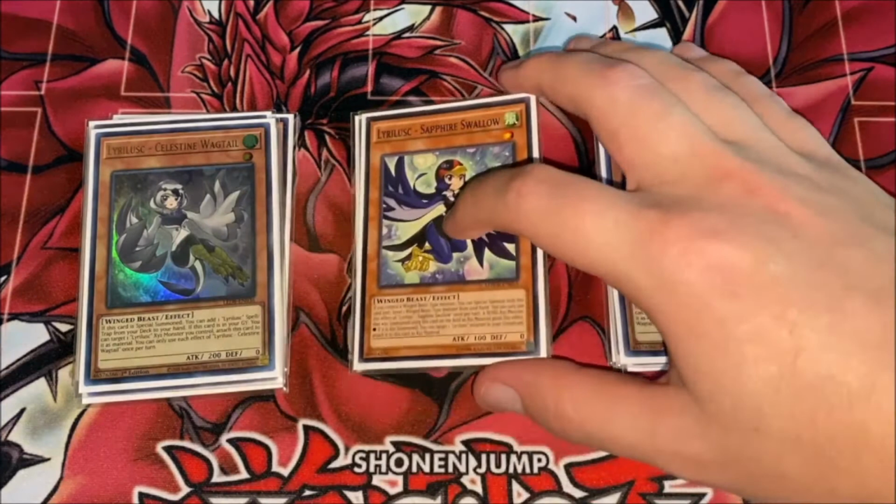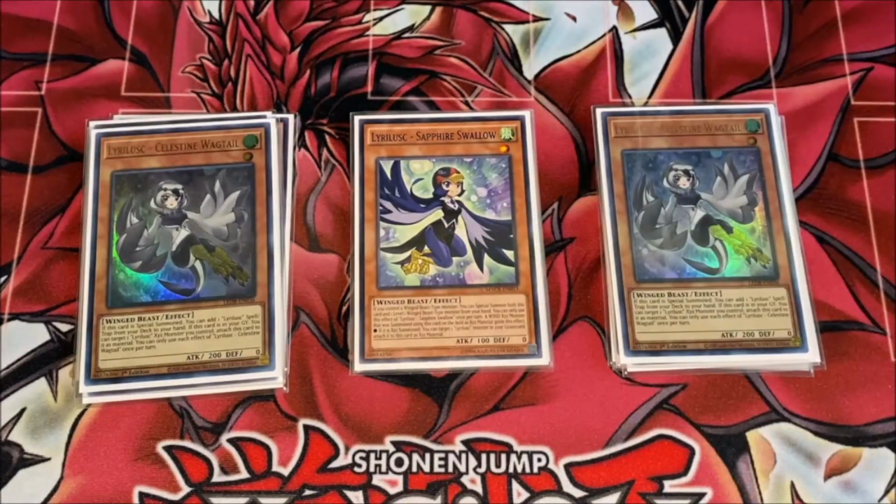And then of course we have the 1 Sapphire Swallow. Overall though, I think the Lyrilusc lineup is pretty standard so far, nothing too crazy. It's been working out pretty good so far.